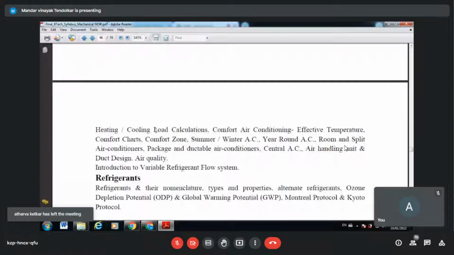Yes, this is the practical application at your home. Summer AC, winter AC, year-round AC, then room air conditioner, split air conditioner. I will cover the entire theory part and tell you what to do for these small bits: central AC, AHU (air handling unit), then package AC, etc. Those are again very similar to refrigeration. These are also simple short notes. I will tell you what to do under this as far as your syllabus is concerned.